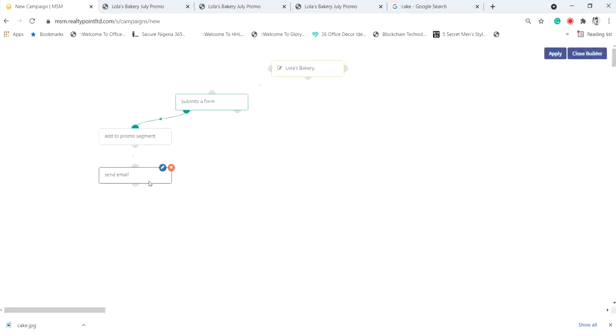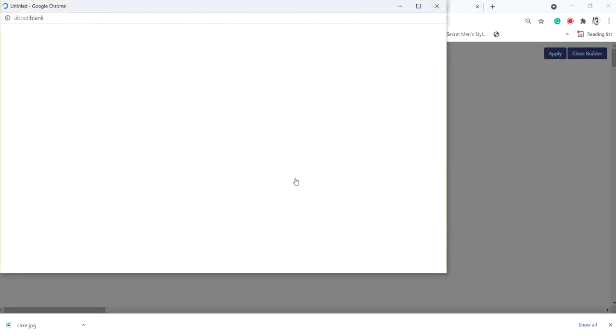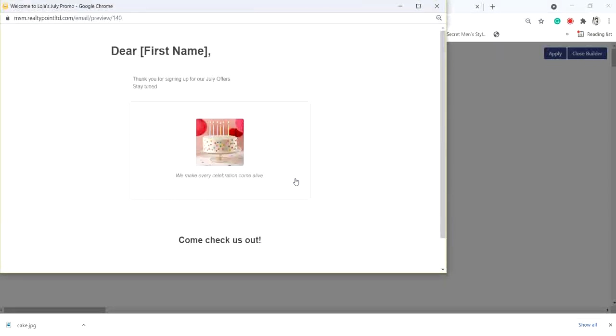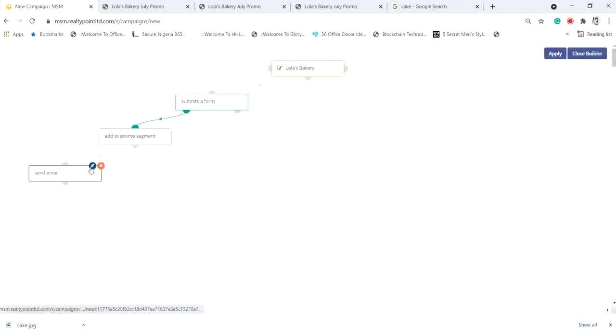And that is it. You could always still view your form and be sure everything is going fine. See here, it's still fine. Let's preview it again and see how it looks like. It is beautiful. It is very beautiful. Okay. You may also still want to edit the form and the email.